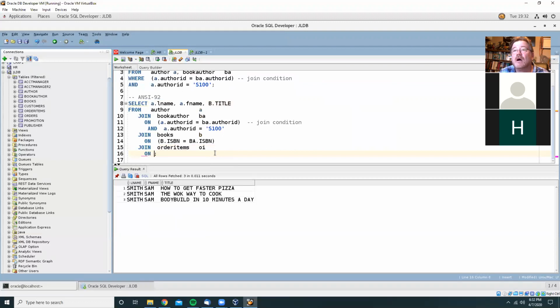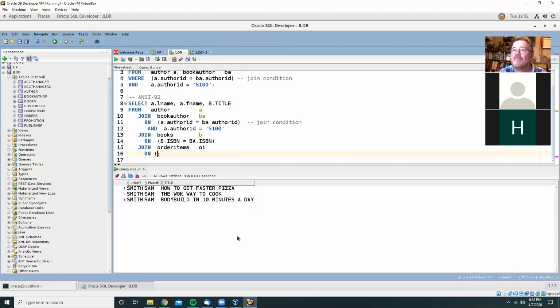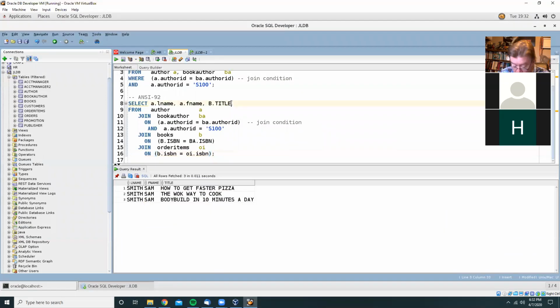And what's the condition here? On. So what's the primary key in this case? Well, you don't have to be a primary key, but I'm pretty sure in this case I'm going to go where the book ISBN is equal to the order items ISBN. And is there any useful information in there that I care about? Quantity. Let's care about quantity. So I'm going to go up here and grab the order item quantity. Okay, I'm going to go, and it worked, but we have an interesting problem.